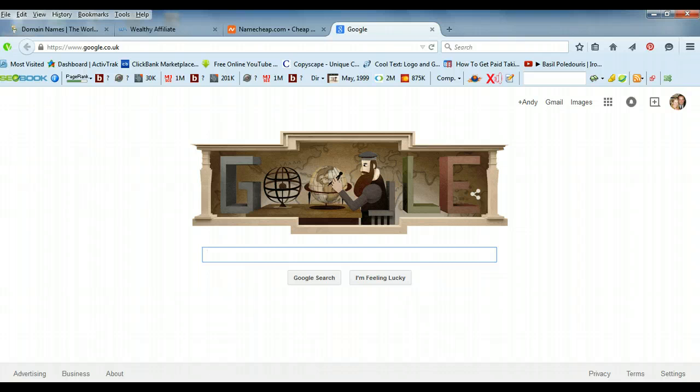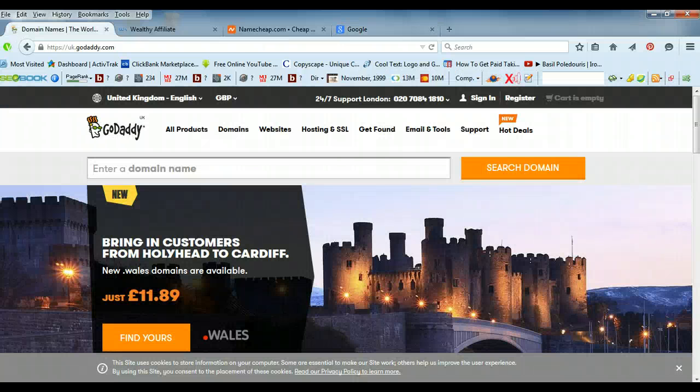Right, to choose a domain name, you need to go and have a look at a hosting provider, somebody that sells domain names. There are loads and loads out there online that say they can do this for you, for varying prices. There's two that I see pop up time and time again. The first one is GoDaddy.com. They sell domain names and they also do various hosting packages as well.